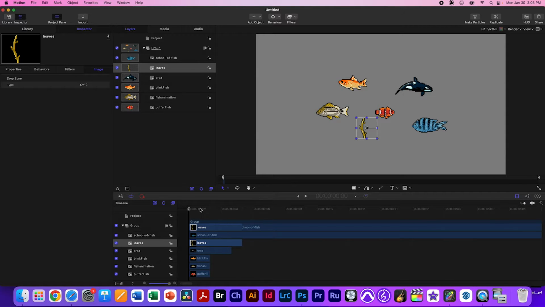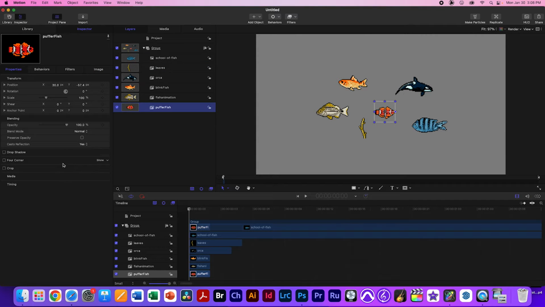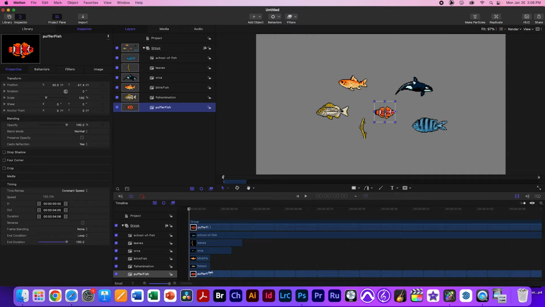So here's what we're going to do. I'd like you to put your playhead at the beginning and select the pufferfish, go to the properties, and what I want you to do is go way down here where it says timing, and I want you to show the timing area, just like we talked about in class. And you'll notice that currently at the end of the playback, which is 2 frames, nothing happens. We have none. But I would like you to set it to loop. And then now I want you to actually loop it several times. And you'll notice when you do that, this pufferfish now exists for a longer period of time. You can kind of see that right there.